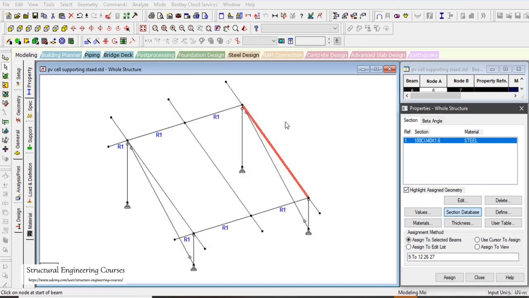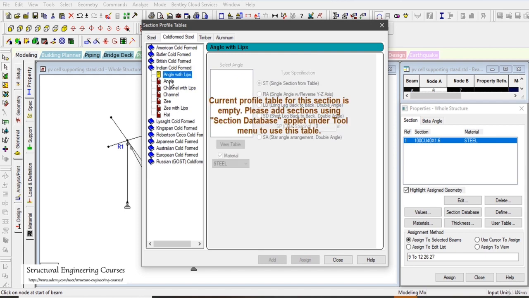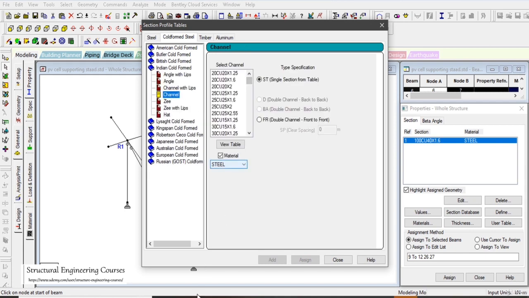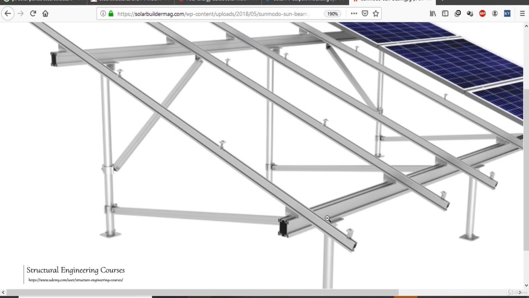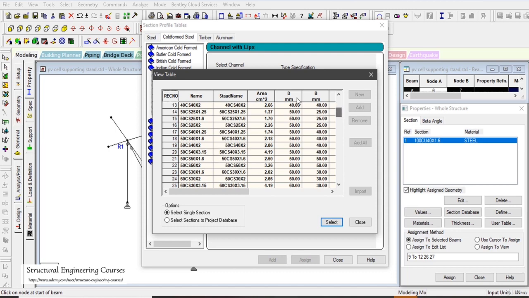So it is suggested that we need to go with minimum this 100 mm or 75 mm depth also for channel. So we select cold form steel, Indian cold form and channel. Here they have taken basically the single channel with lips, so we can also go ahead with single channel with lips. In the table we can see the depth here.